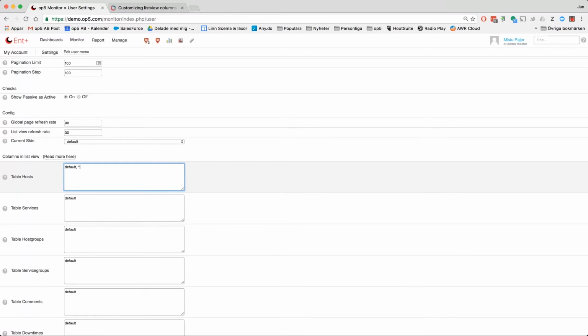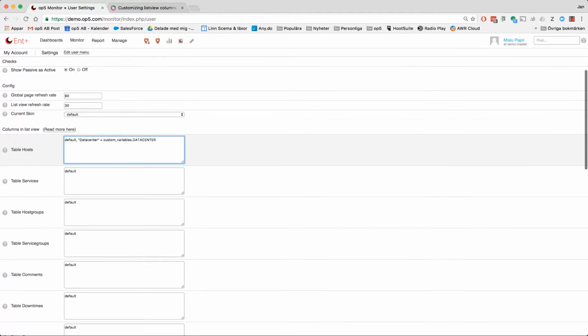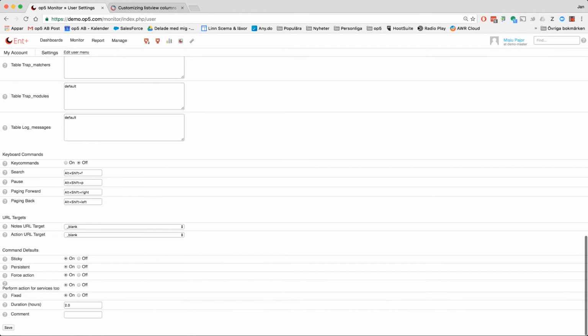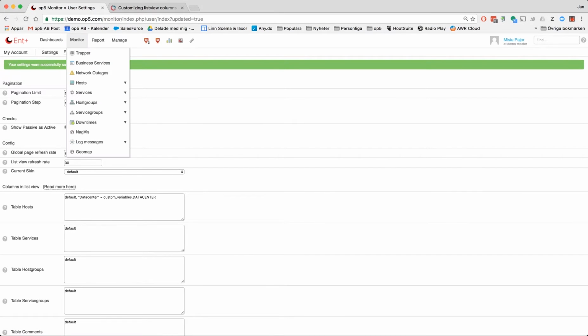Yeah. So we'll use that. And the syntax is pretty much like this. So we'll go comma that data center equals to custom underscore variables dot data center in capital, since that's a custom variable key. And always have to be capital, right? Always capital. It doesn't work otherwise. Nope. So we'll save that change.